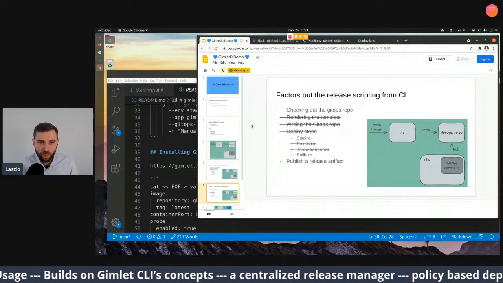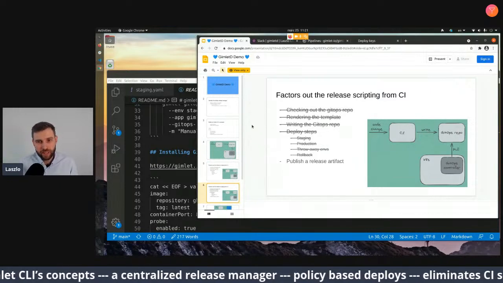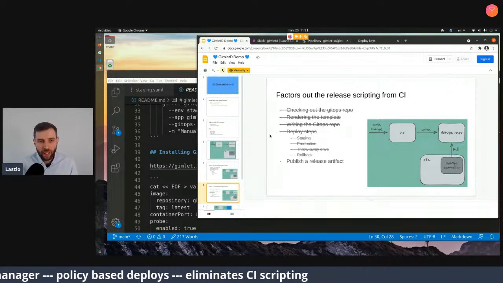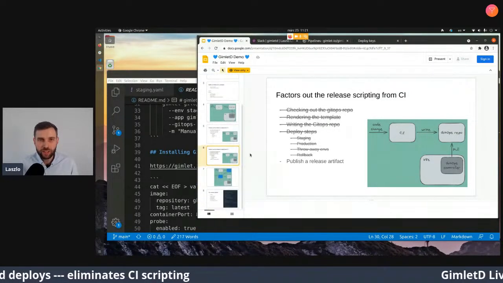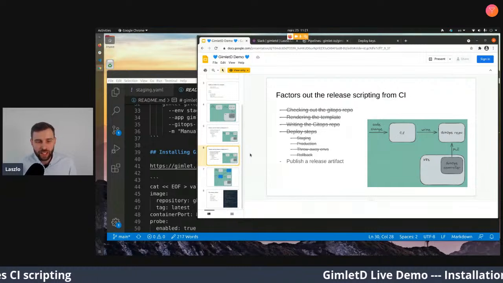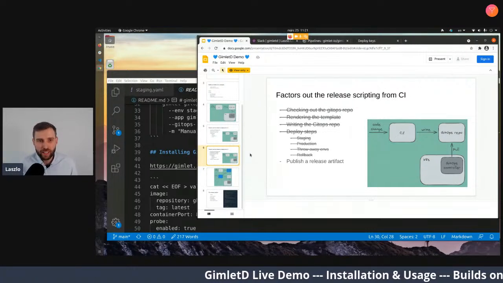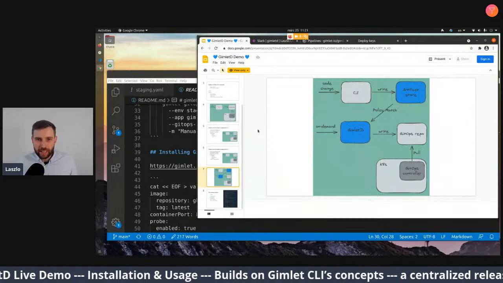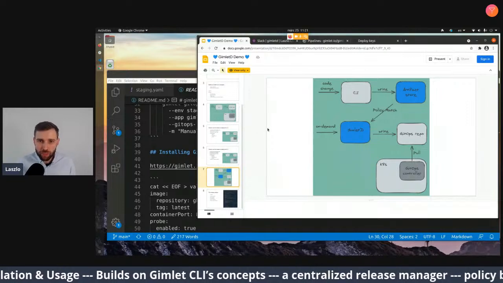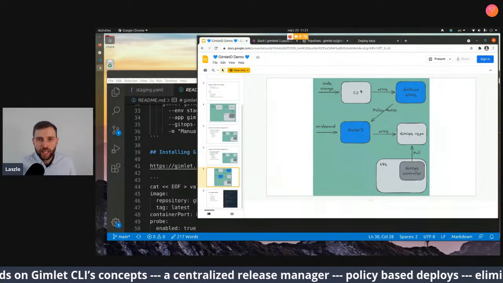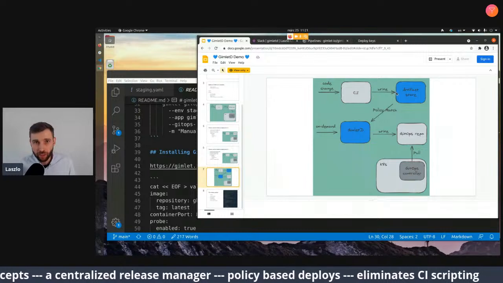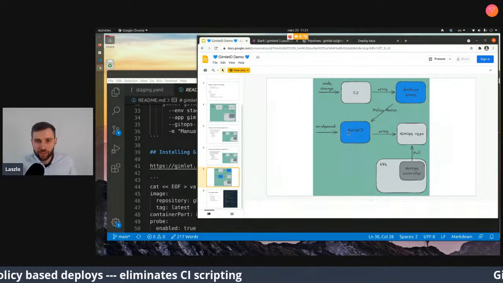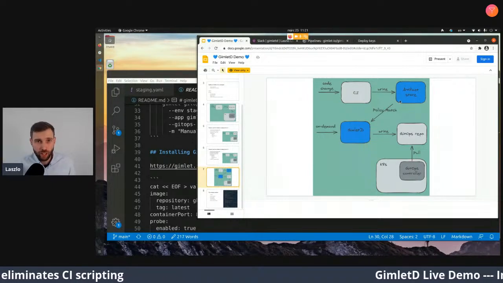And what I'm solving here with GimletD, and what I'm making easier, is that you don't have to do any of this. Instead, you publish a release artifact. It's an intermediate state which contains all the CI meta information and everything that is needed for a deployment later on. So this is how GimletD fits into the picture. A code change comes in, CI does the usual verification stuff. Instead of deploying, it just writes an artifact into the artifact store, and then GimletD chugs along in the background and responds to changes in the artifact store.